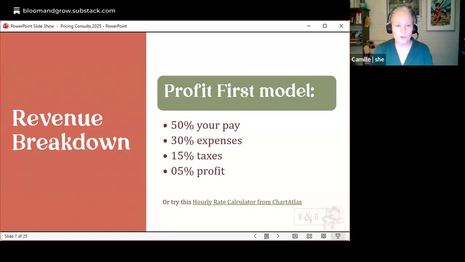I'm not going to go into the full shenanigans of how this is calculated. There's a whole book called Profit First that's worth reading or at least skimming. I also have done a podcast episode highlighting the basics, which I will put in the resources when I send out the replay, if you don't want to read the whole book, because it is kind of a long book for a fairly simple situation.